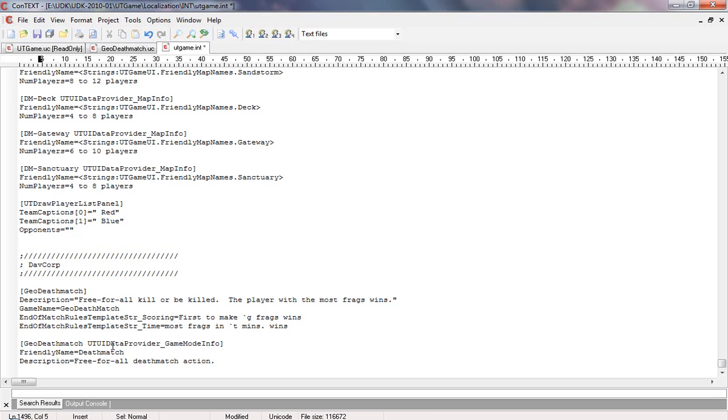So you've got UT there. It's very similar to what's in the ini file, but this time you've got something called a friendly name. If you've got something that says friendly name, you can nearly guarantee it's going to be something to do with the menu or the HUD. Okay, so we're just going to change that to Geo, and guess what? We're done. So what we're going to do now is just close this down.